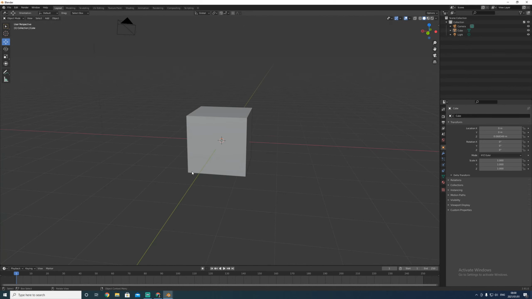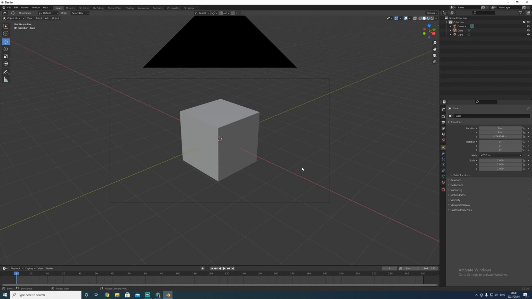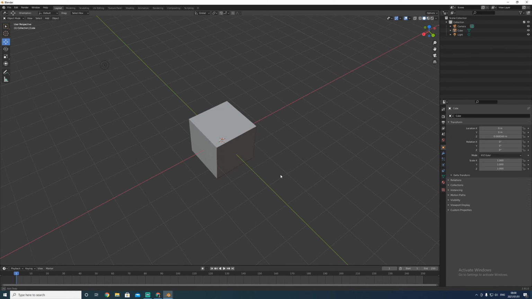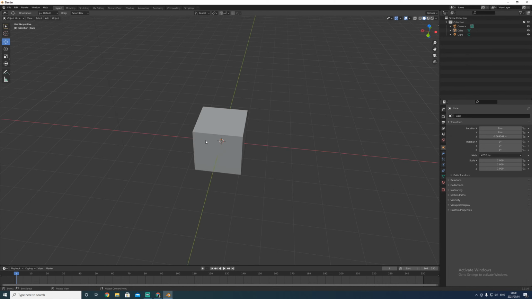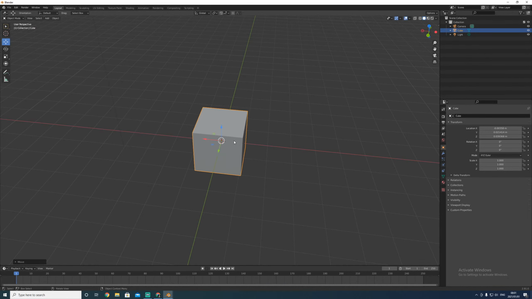Camera view, press 0 for camera view. Alt G, dodge around.